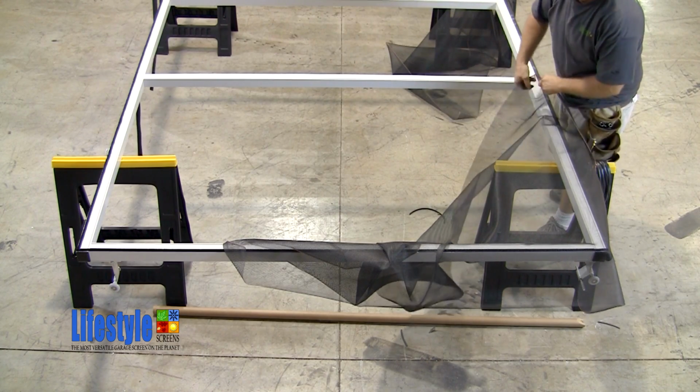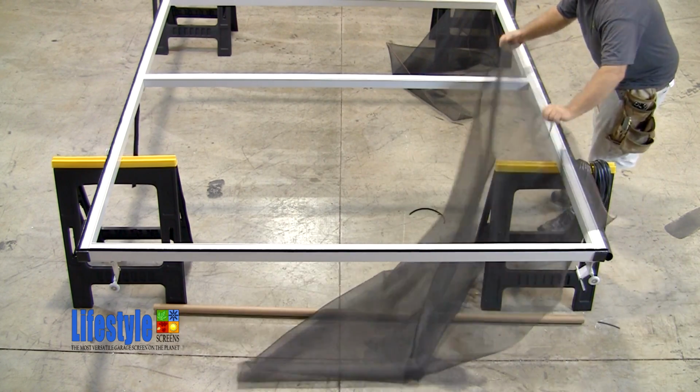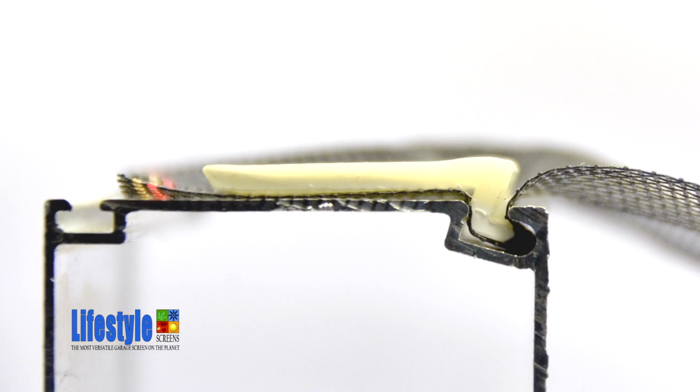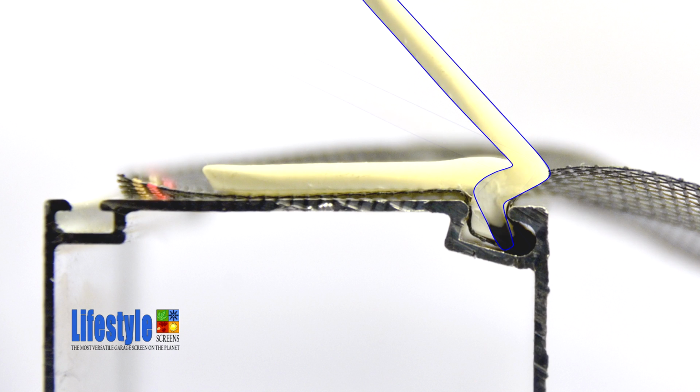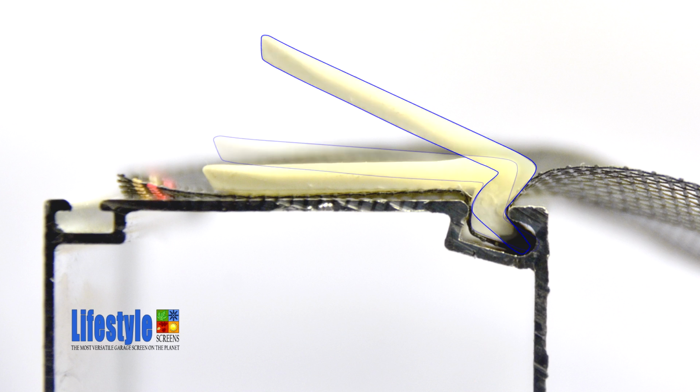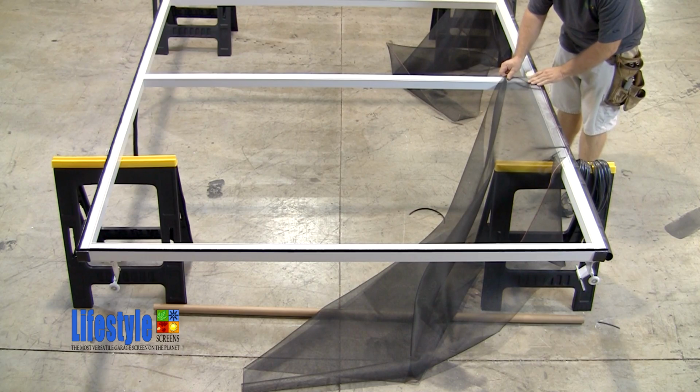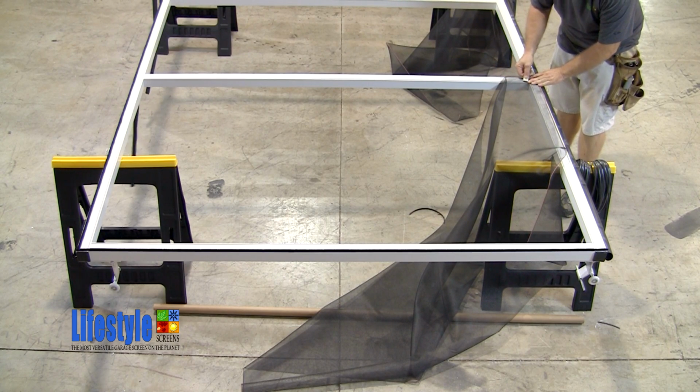The screen that you will be working on will be positioned in place using the patented Advanced Screenworks screen clip system. The way that these screen clips work is that the nose is pushed in first and then the tail is rotated downward until it rests flush against the extrusion. See here how these clips are installed in the opening to be screened.